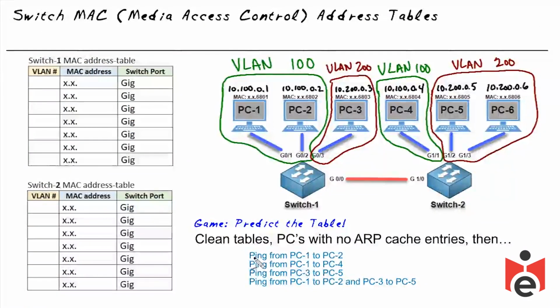So, my friend, here's what's next. I would like us to take each of these scenarios independently. So we'll call them A, B, and C. And with each one of them, imagine having clean MAC address tables with nothing in them, and also the PCs with no initial ARP cache entries at all. And then, based on the traffic from PC1 to PC4, predict what the MAC address tables will be on switch 1 and 2. And then, starting again with clean ARP caches and clean tables, do that same scenario for situation B, and then once again for situation C.